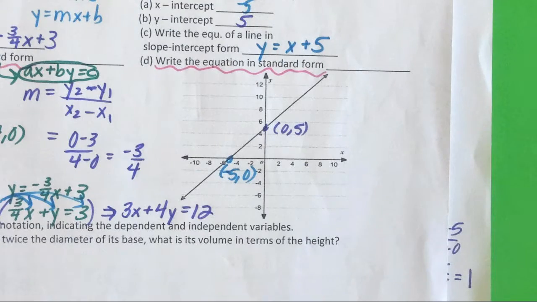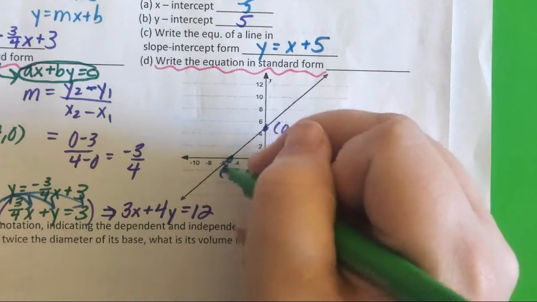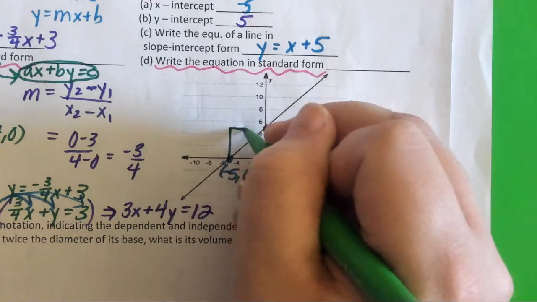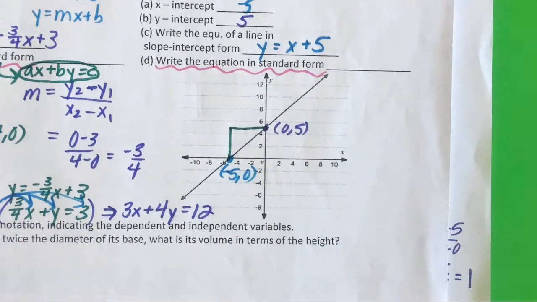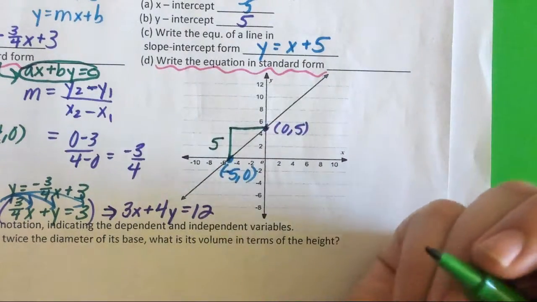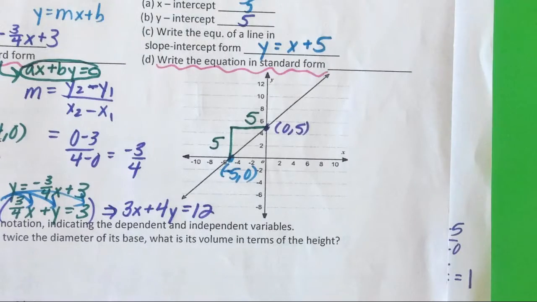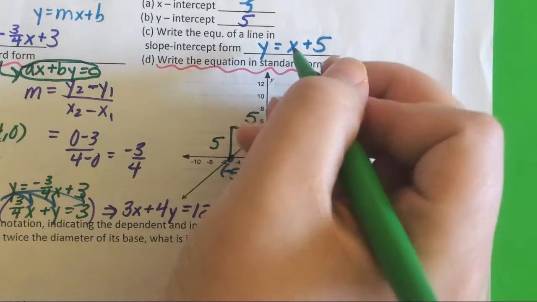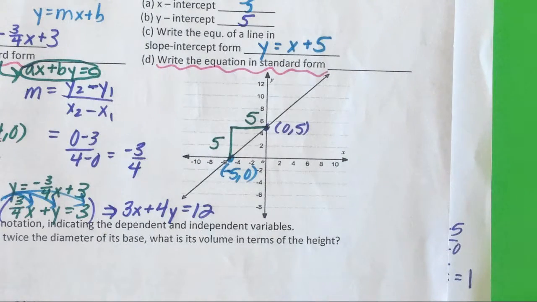Okay, so how can you figure that out for those of us who are not just in the game today? We're counting up and over because it's rise over run. You have to get out of bed before you can start running. So we're going up 5 and over 5. So that's why we're saying it's 5 over 5, which reduces to 1. And you and I both know it's an understood one, so we don't write it.